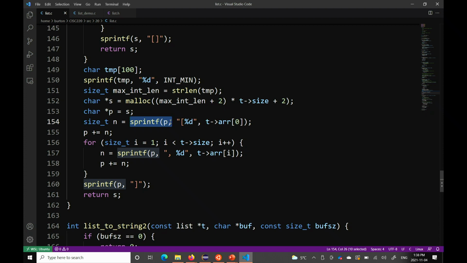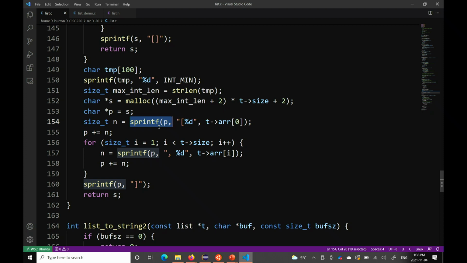And so as I fill in this buffer, here's my array of char. Now as I start to fill in this buffer, I need to know where I end up in this buffer after I print each element into the buffer, because I can only print them in one element at a time.